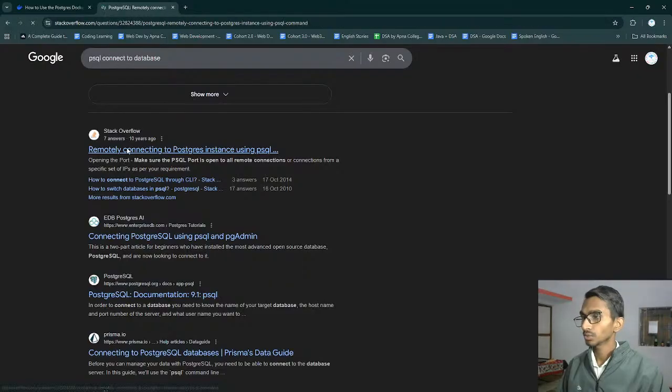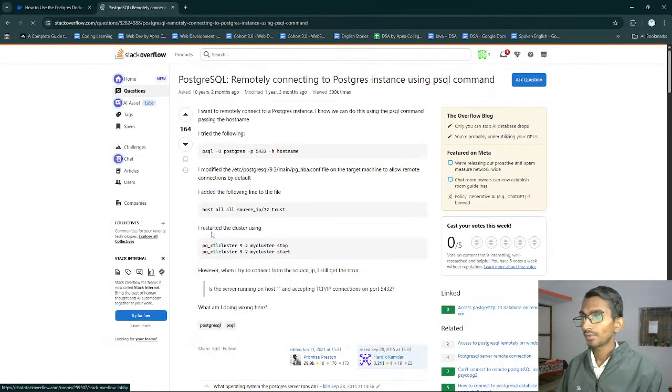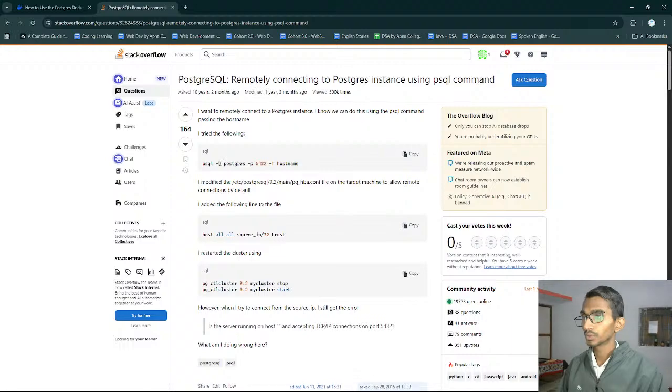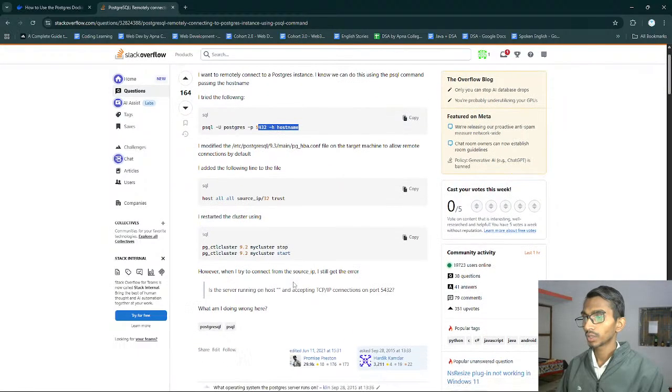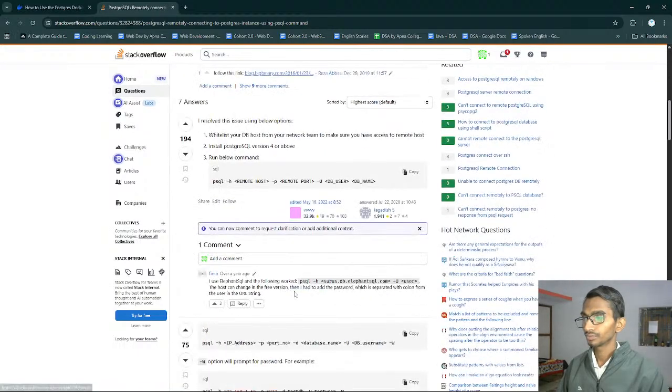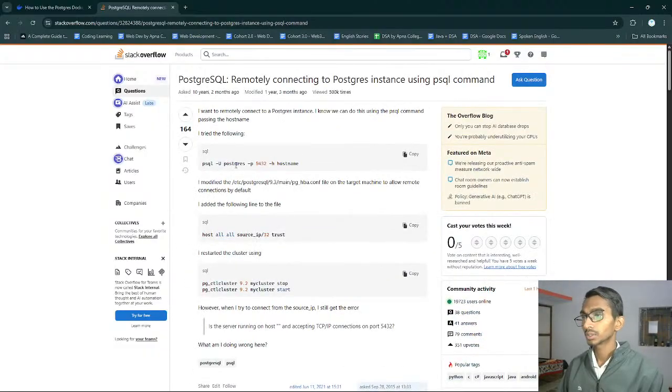Already connecting, start using PSQL. That's great. What we want to do is connect it to the database. So the user is going to be Postgres, the port is going to be this, the host name is going to be this, and this is how we can connect. I think so. Let's go with this one.